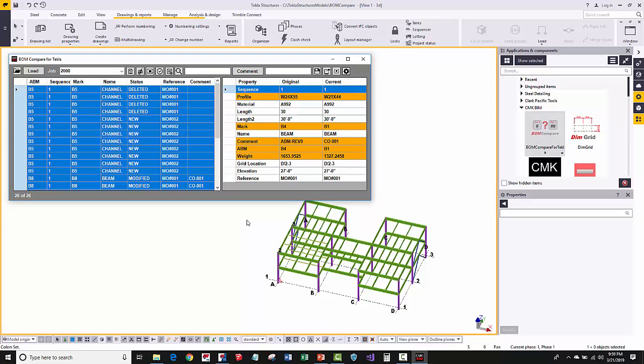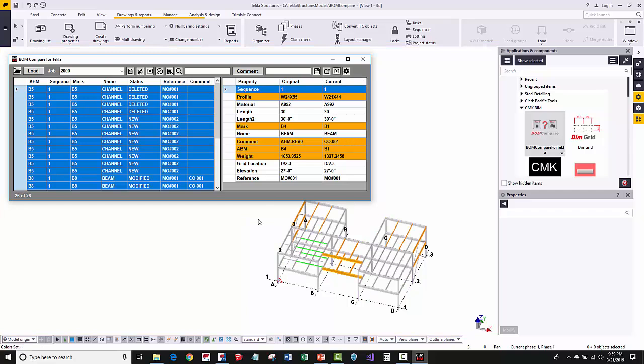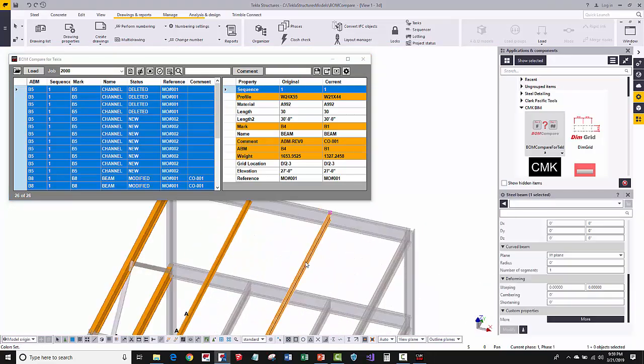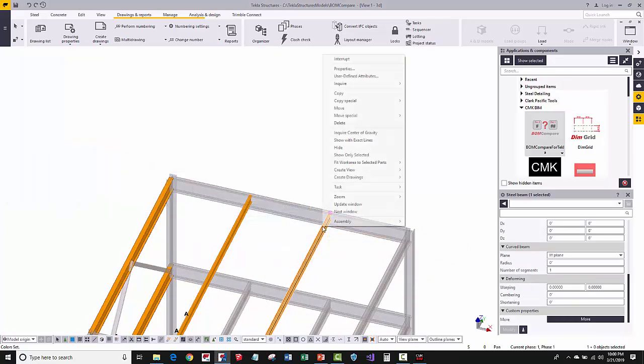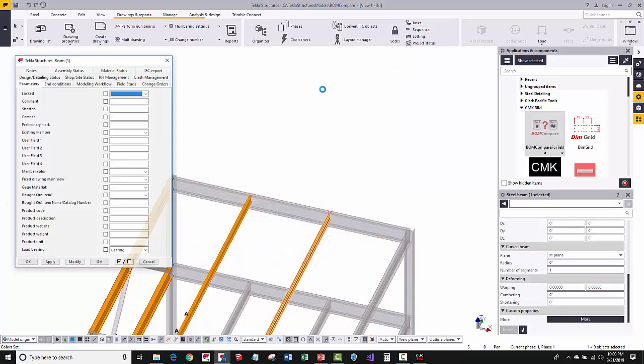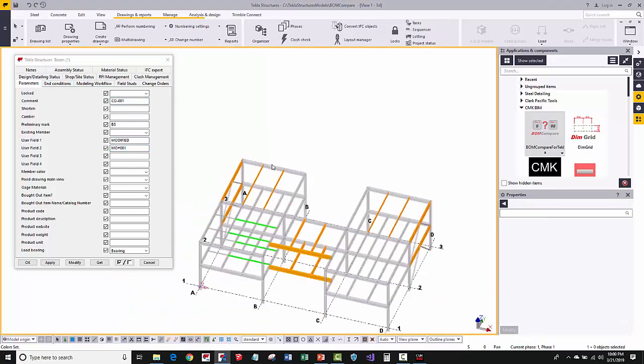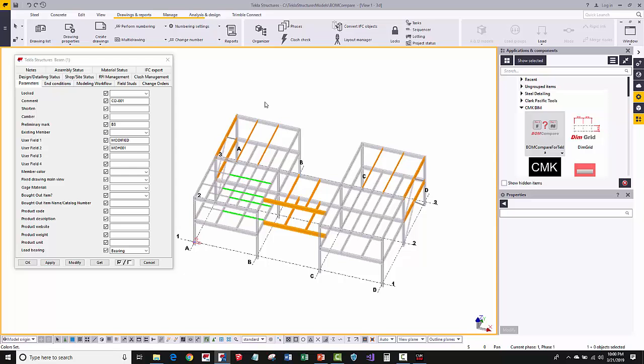All right, so now that I've got that set, we're just going to go ahead and say let's save those changes to the model. It then will write and select all those objects, and then if we just minimize this here, go to user defined attributes, we should be able to see that there's the modified status, there's the mill order reference, as well as the change order comment that came from that changes list.